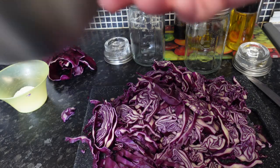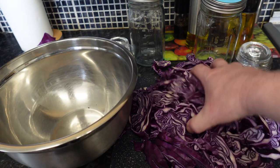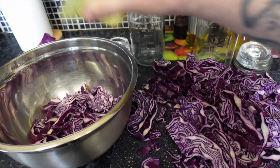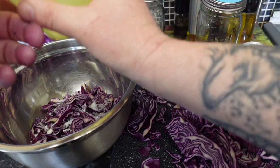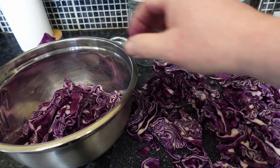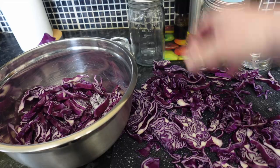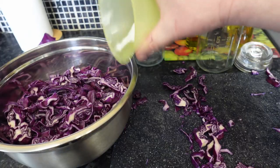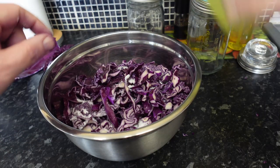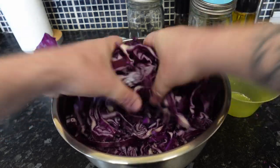So here's all my red cabbage chopped up. So what I'm going to do now is add it to my bowl. Maybe sprinkle a bit of salt on it and start working. A bit more salt, I think. This is going to draw out all the moisture and start the fermentation process. More salt. So there's the last of our salt going in. And our cabbage. So just squash that down a little bit and mix the salt in.